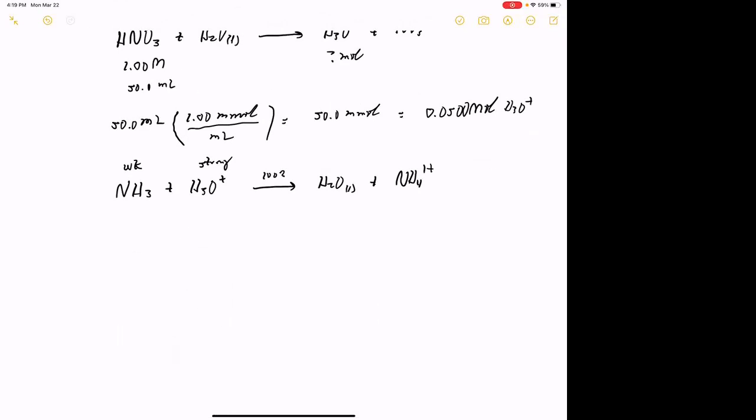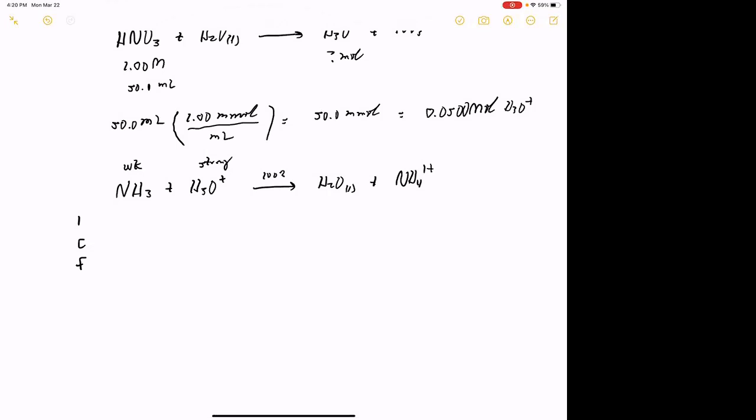Now, we can do this by writing it as a limiting reactant problem. But in many cases, when we've got this simple 1-to-1 stoichiometry, we can set it up like an ICE table. But instead of calling it an ICE table, I'm going to call it an ICF table, but it works the same way. F now stands for final concentration, which is telling me there's no equilibrium involved. Okay?